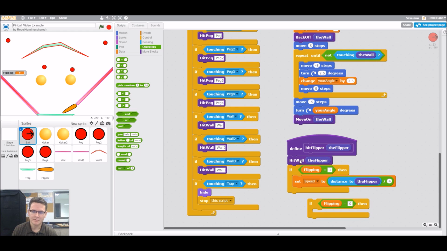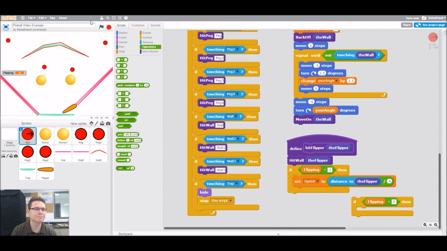We're already hitting the wall up here, so we're not going to change the speed. It's sitting there. It's a wall. So what's going to happen in this code if we don't even put that in there? Well, it's going to bounce off of it as if it were a wall. But if it's moving, it's going to change the speed of the ball. That's all we need, right? So we don't need this other condition here, right?